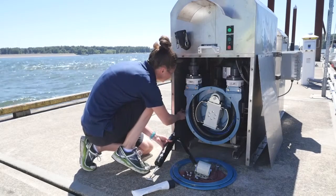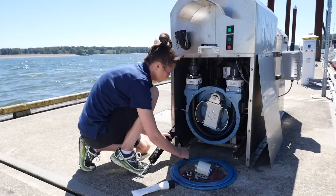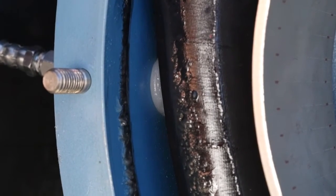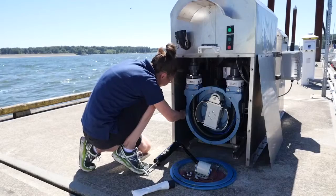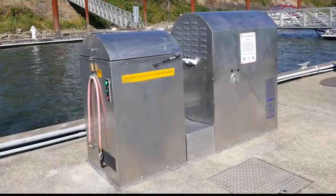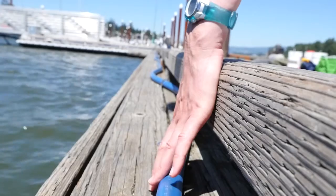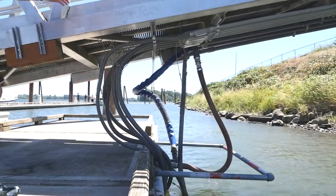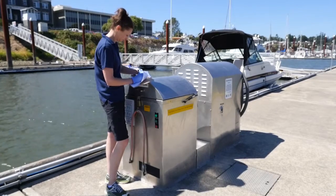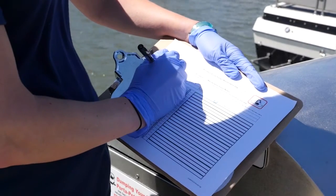Other brands have pump housings that are filled with a silicone oil. If the pump-out station is used year-round, lubrication can be done in the spring and fall. If the pump-out is used seasonally, lubricate once a year prior to the start of the season. Please see the user manual for your specific pump for complete instructions. Other monitoring tasks include inspecting the plumbing line connections from the system to the onshore facilities. Look for any damage, wear, or leaking. Document any issues you notice, the date you replace parts, and any parts that you need to purchase for repairs or to maintain supply inventory.